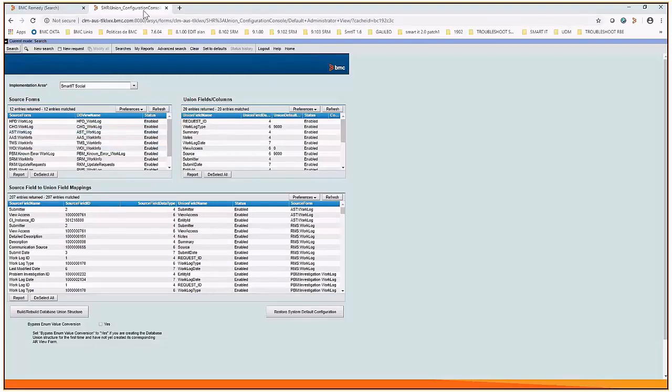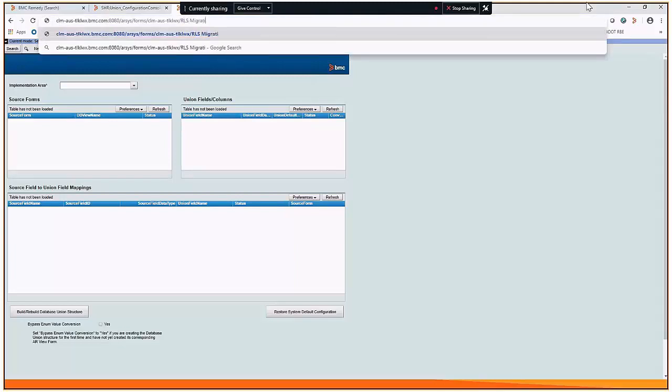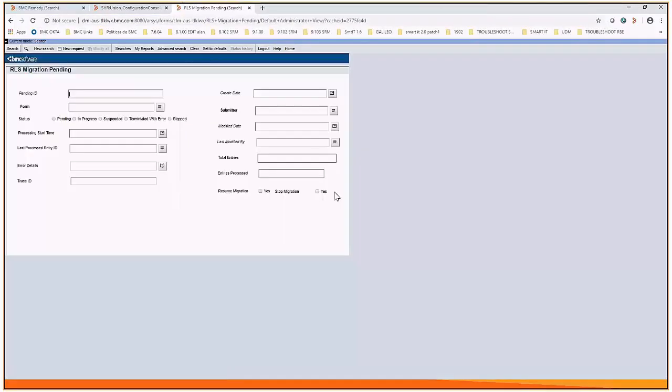Now, at any point in time, you can track the progress of the subquery. You're gonna open a new form. So we're gonna open this up here real quick, and we're gonna type RLS migration pending. On this form, whenever you click save in Dev Studio after you turn that form into subquery, and you search here, you will be able to see the progress happening in the background. Depending on the number of records, this form will progress, and you should have this completed after you have done all of the forms.